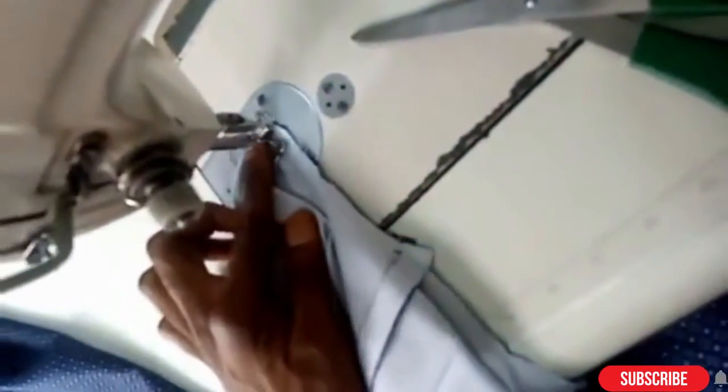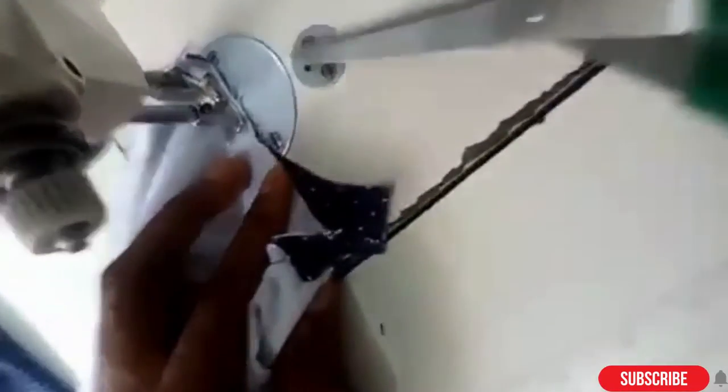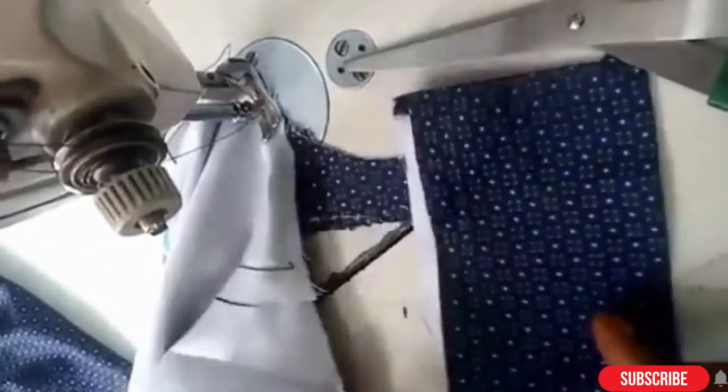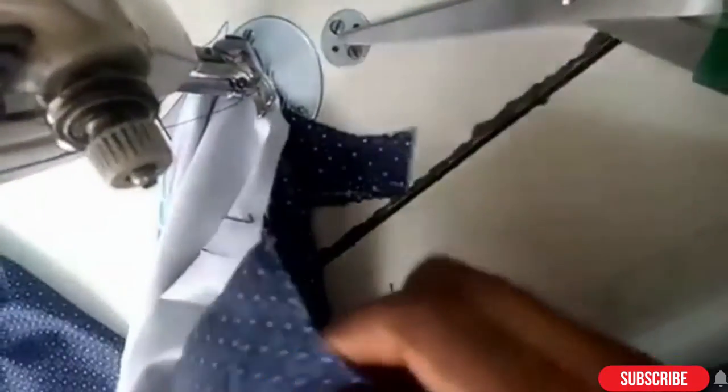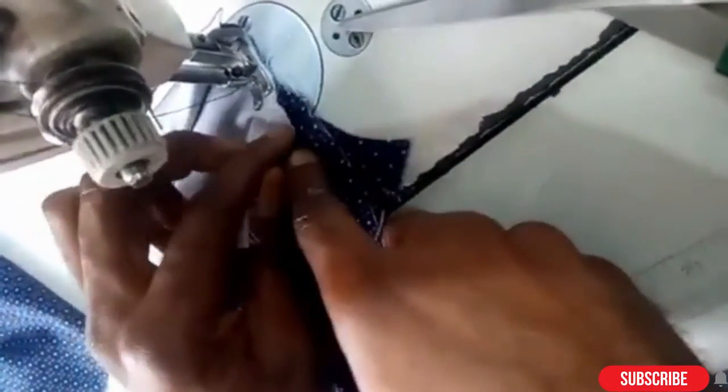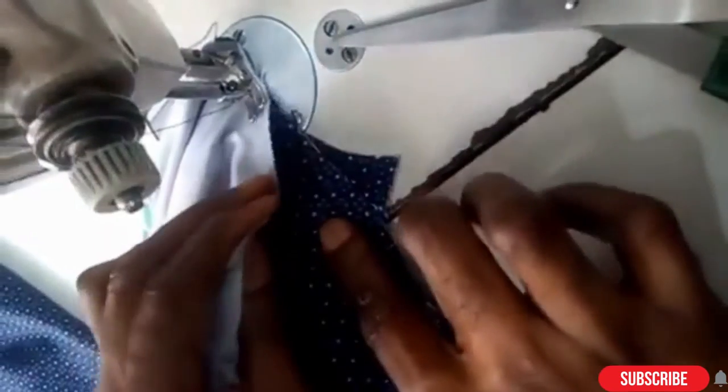You sew again, sew down. Then when you get to the first, look at the notch point. Then when you get to that notch point, you bring in your notch collar, fixing your notch collar at that point, from where the second notch is, then you continue your sewing.